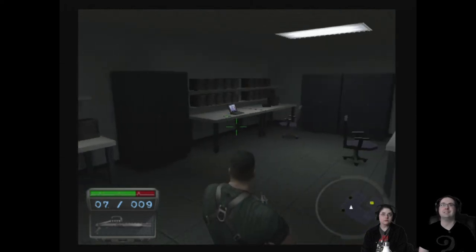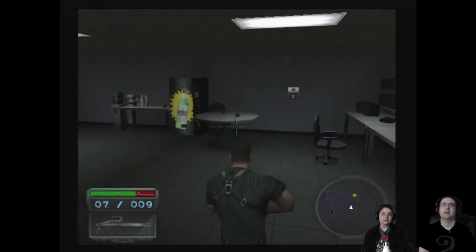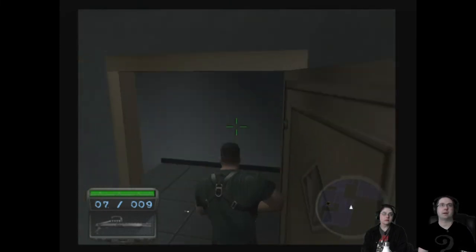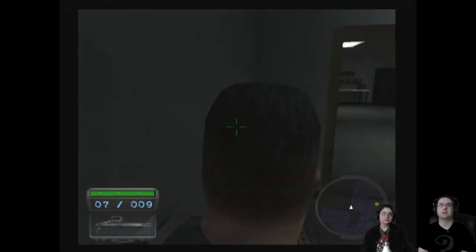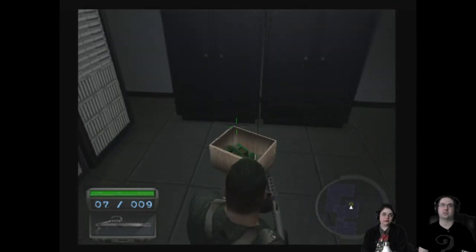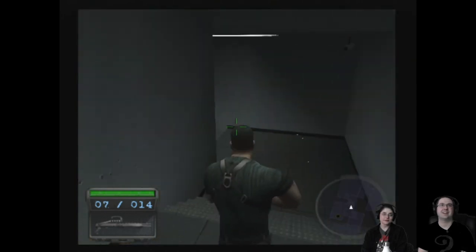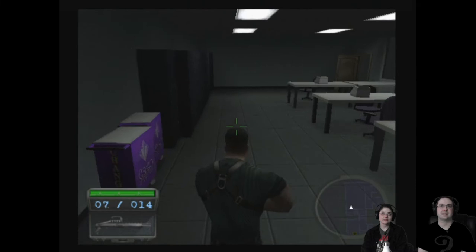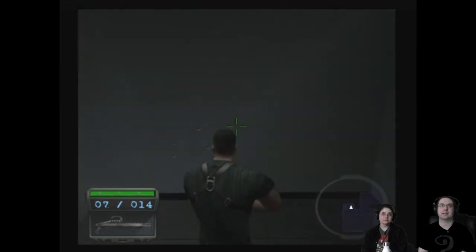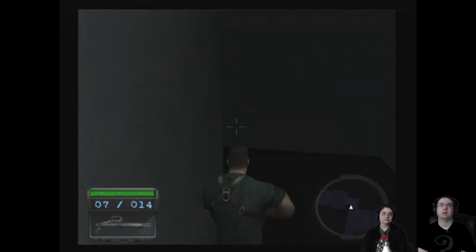What's over here? That's health. We might not need it just yet. Oh, there's the other... Okay, security key card level 3. And the music is changing, so we must be chilling out, so I'm going to take it. We'll reload some ammo on the way back here. I don't think there was anywhere else to go that way. Well, went from like super exciting to doo-doo-doo. We don't even have elevator music. Right? Okay, now there was that other door we couldn't get to yet. But I think it's a little bit further back here. Yeah. Down here.